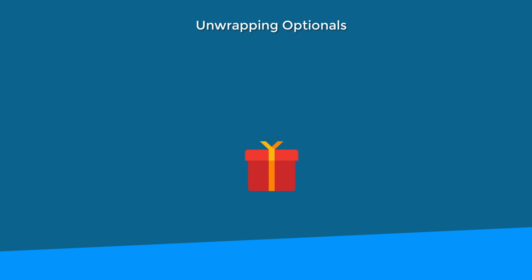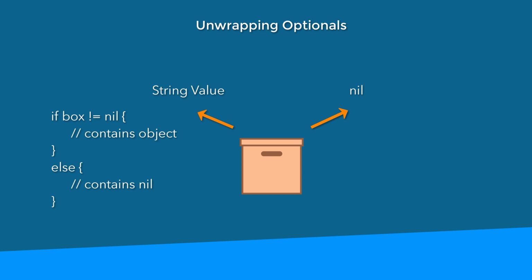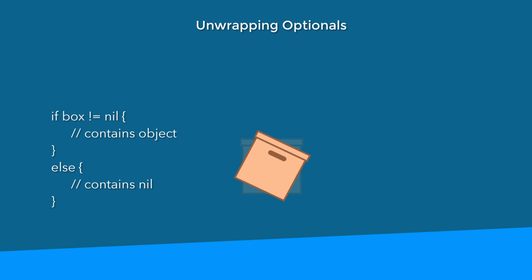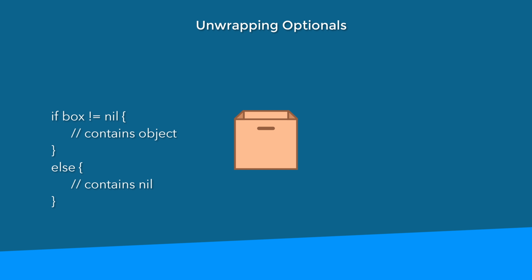Think of it this way. The optional string type is like a Christmas gift box that may contain a string value or it may contain nil. Now, I don't know about you, but I've never received Christmas gifts that contain nothing. So maybe this is a bad example, but it helps to think of that optional data type as a box that you have to open up to see what's inside. When you're checking the optional to see if it's nil, that's kind of like you're shaking that gift box and hearing that there's either something inside or nothing inside. If you want to get to the actual contents inside the box, you have to unwrap the gift box first.